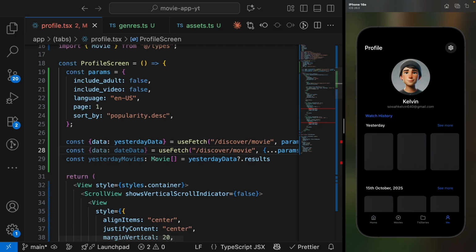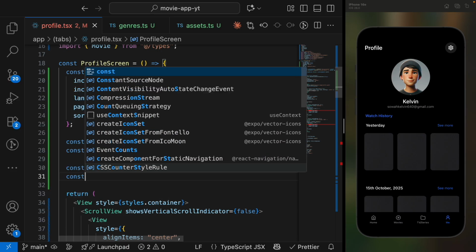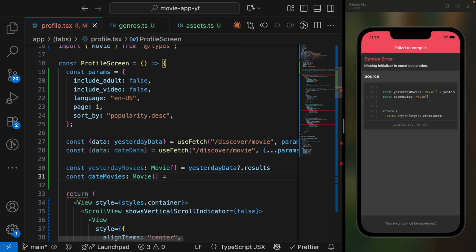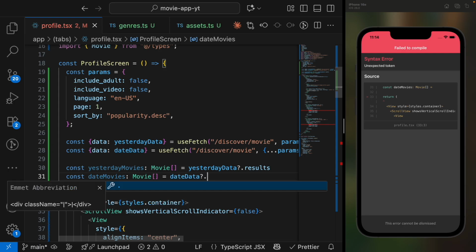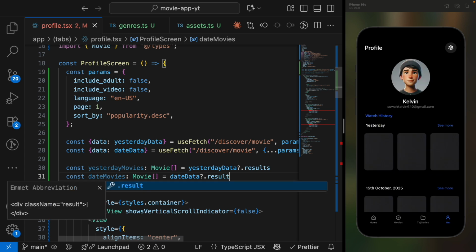So at this point, we can now pass the date data. So say const date movies, pass the type movie, and then it's going to be date data dot results, like so.